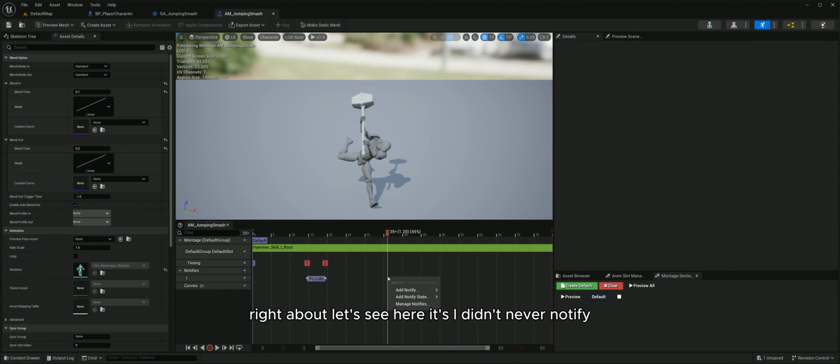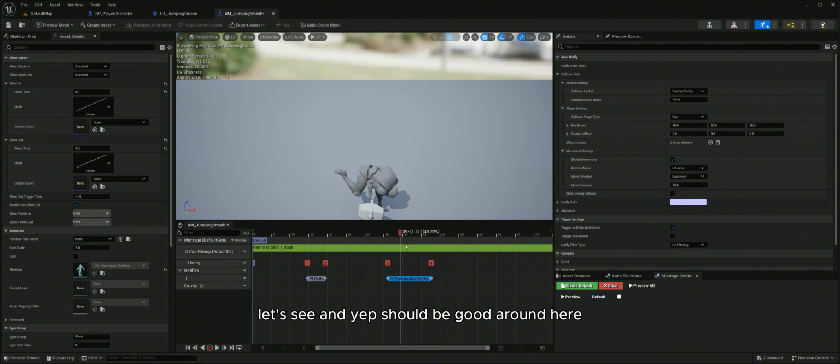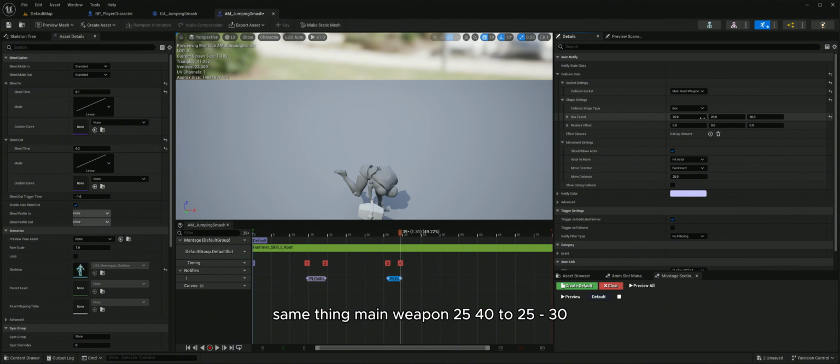So I didn't notify. Let's see. Yep, should be good. Around here, same thing. Main weapon, 25, 40, so 25, negative 30, 65.